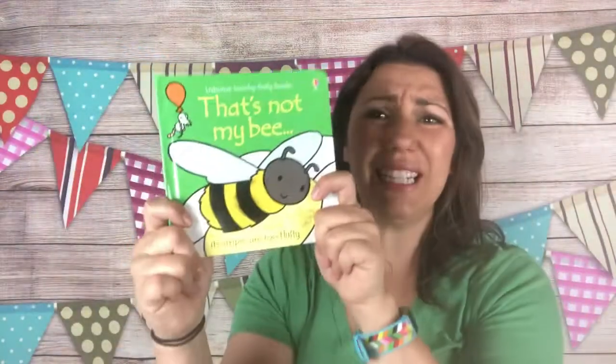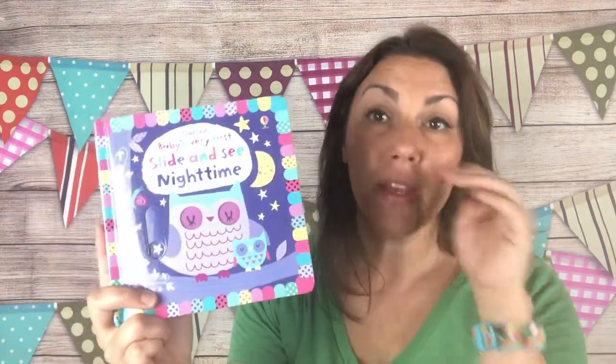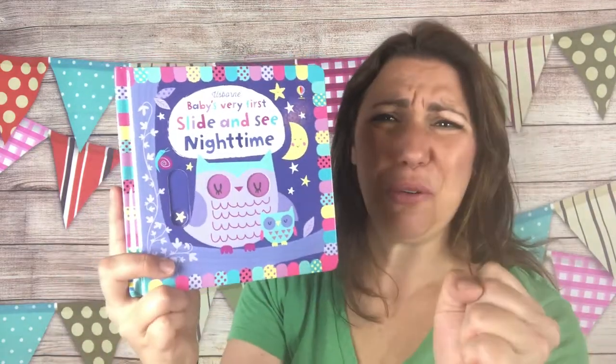Another favorite — we haven't had a new 'Slide and See' for a while. We have Slide and See Zoo, Jungle Animals, Farm, and Under the Sea, and now we have 'Slide and See Nighttime.' Mr. Peter Usborne was at convention and said there are going to be a lot of nighttime and nature books coming out, especially nighttime, because it's something children think a lot about — whether it scares them or fascinates them. It's a topic children and adults both love to learn about. This is perfect for fine motor skills, for six months and above.